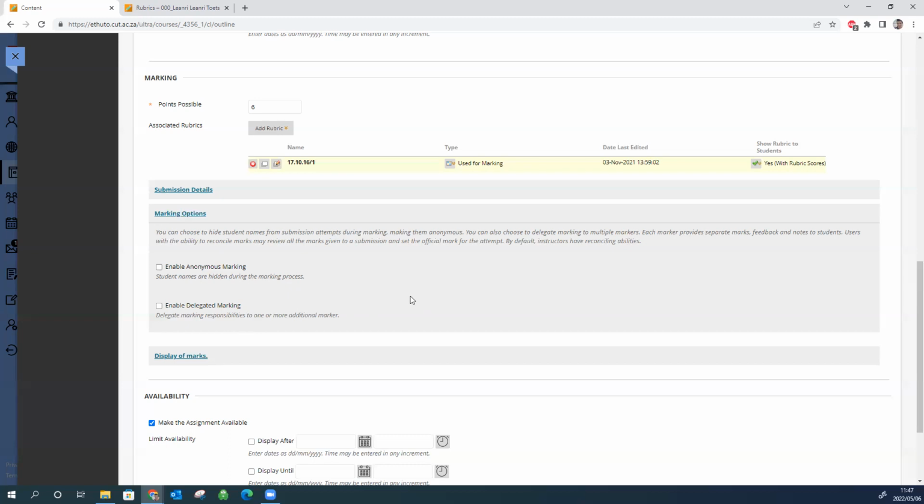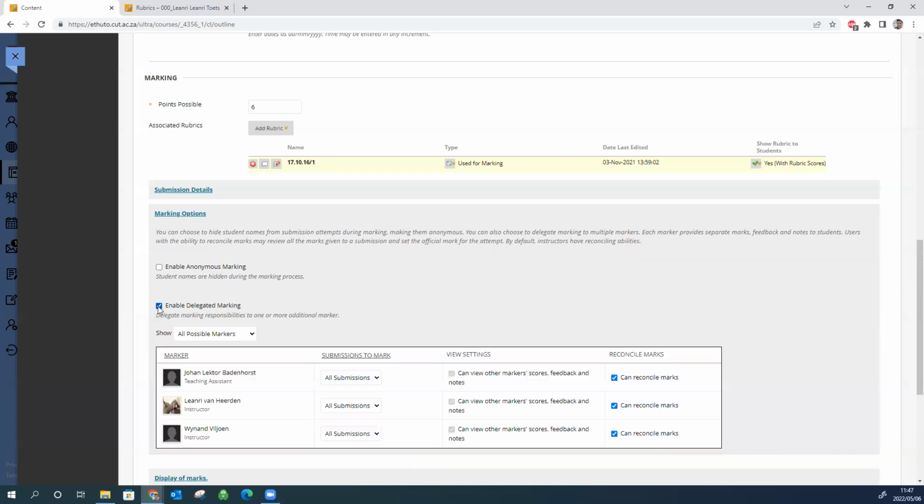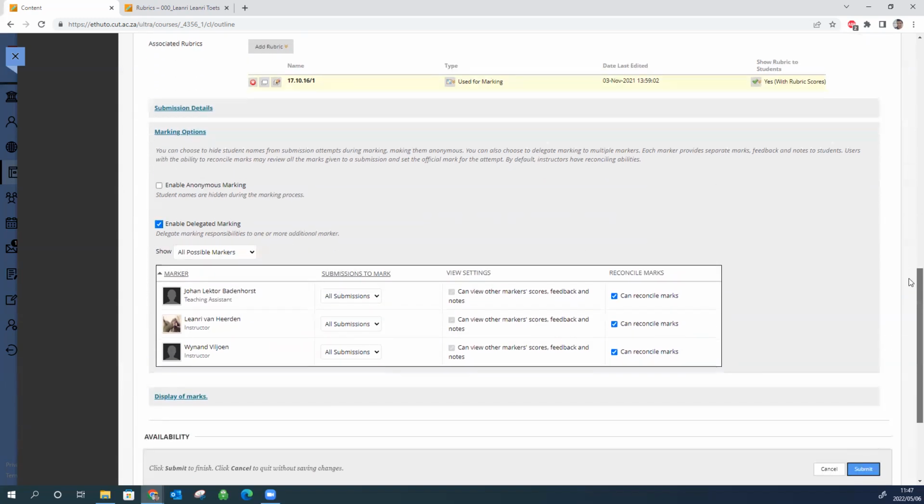That makes sense. But what it does is later on you have to reconcile the marks, and you choose one person to reconcile the marks, and each marker has different abilities. Some can reconcile, some can only put up, some can mark. So it's a little bit more complicated than just saying, I want these lecturers to reconcile, to mark. So that's why I say when you want to do it, be sure that you understand what you're doing and, you know, how you're doing it.